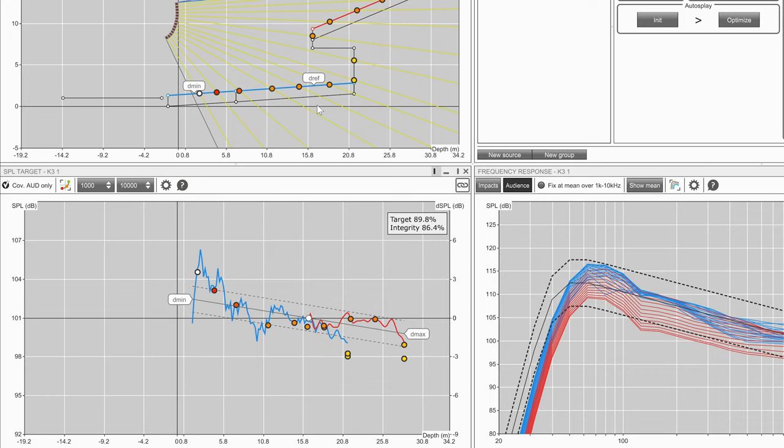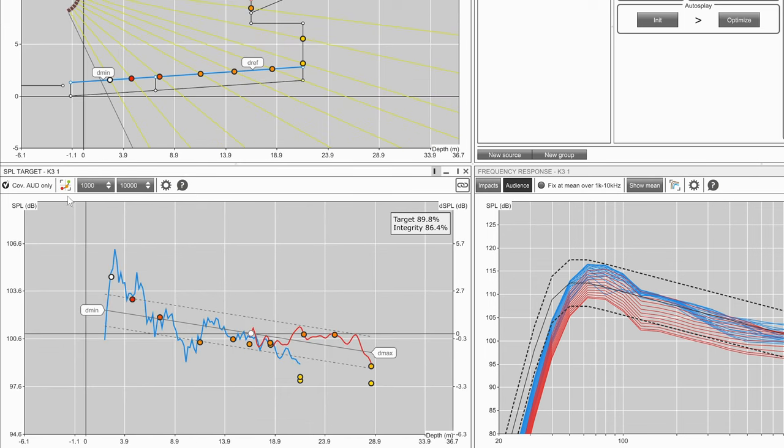The second objective for autosplay is the SPL to target over a given audience depth. To set this, select the source and open the SPL target window. This window shows the 1 to 10 kHz response of the system over depth. From here, the user can set the SPL to target when autosplay is calculated. The user can design the recommended practice of tonal homogeneity, but, if required, the user can compromise to achieve the required SPL in the far field.